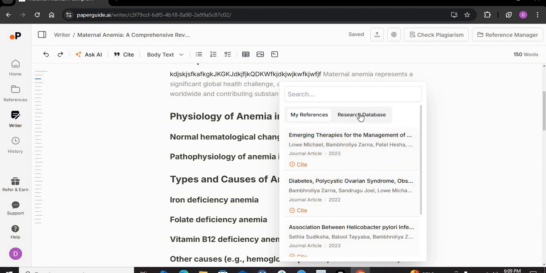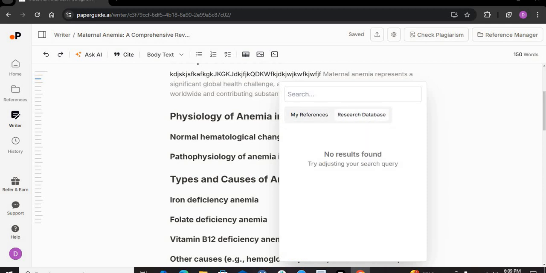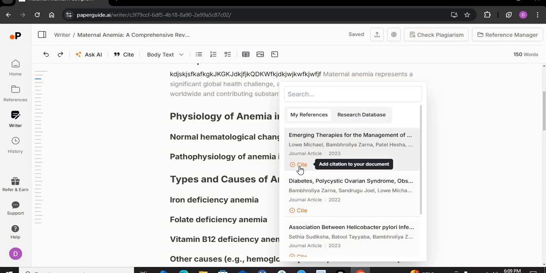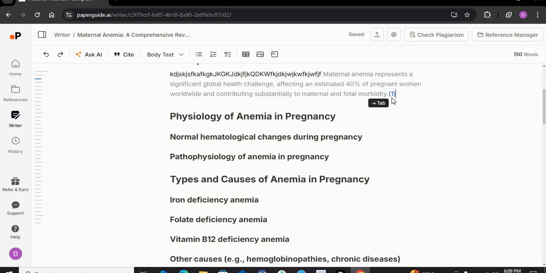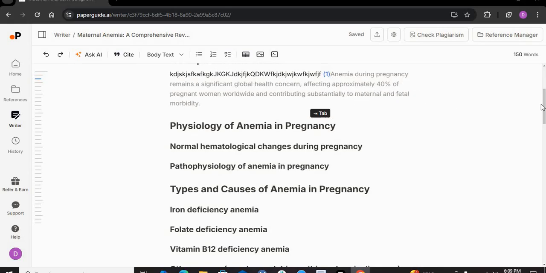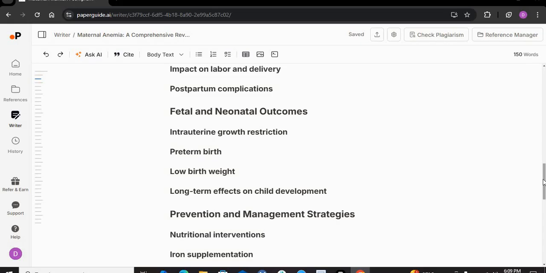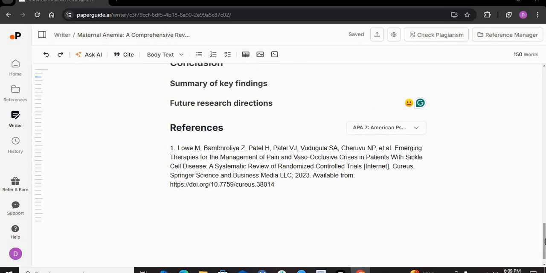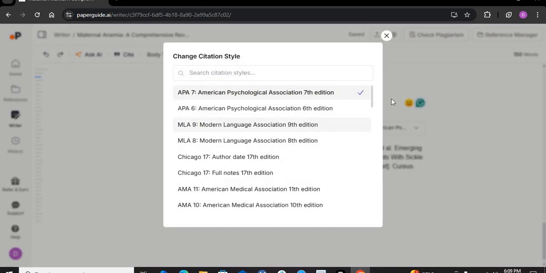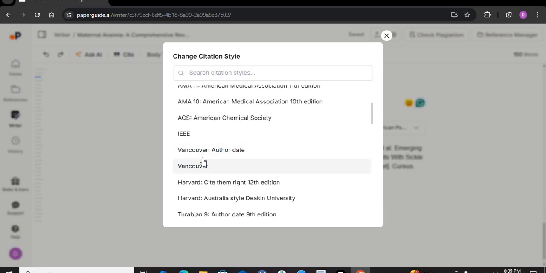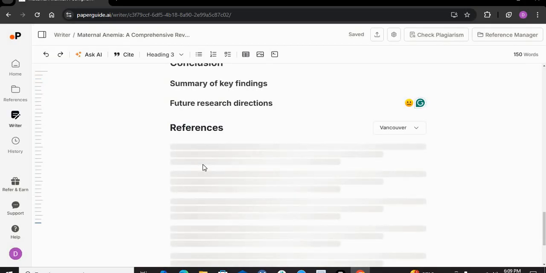Or you can cite from the research databases online, and it will suggest some articles from online. So currently say for example I'm using this article, cite, say this article is cited in Vancouver style. Now what happens once you start writing and completing everything? For every citation you give, an auto bibliography is generated at the end. Say for example, I have generated the first paper, and here at the end this auto reference is being built. Once you complete your writing, a list of references will be ready. You can actually change this to any citation style. Like I'm turning it to Vancouver, so it will be changed into Vancouver style.